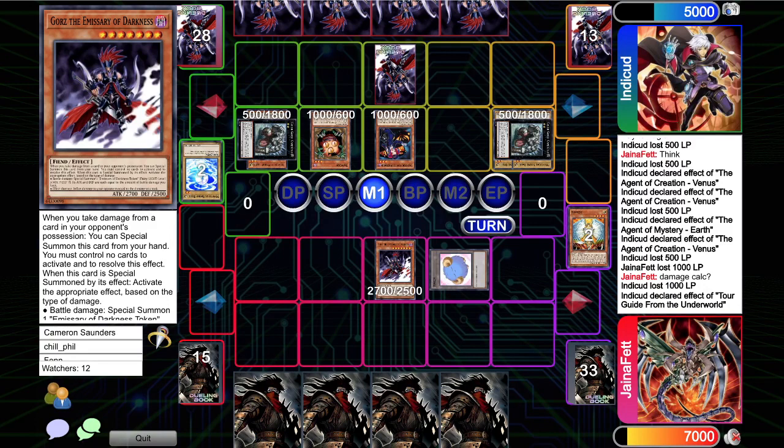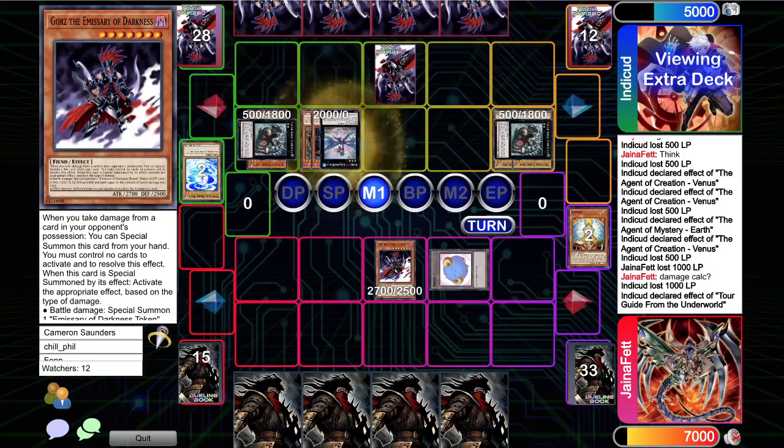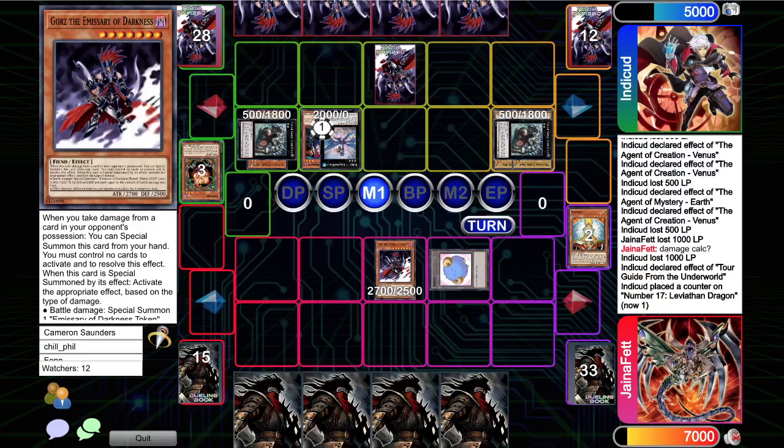Getting Sangan in attack is interesting. That means he intends on making an Exceed monster. Okay, Leviathan. It's going to detach Sangan. For sure. And then, is there a BLS? No, just Leviathan with 3100 attack. So, Jaina's going to take 400 here.